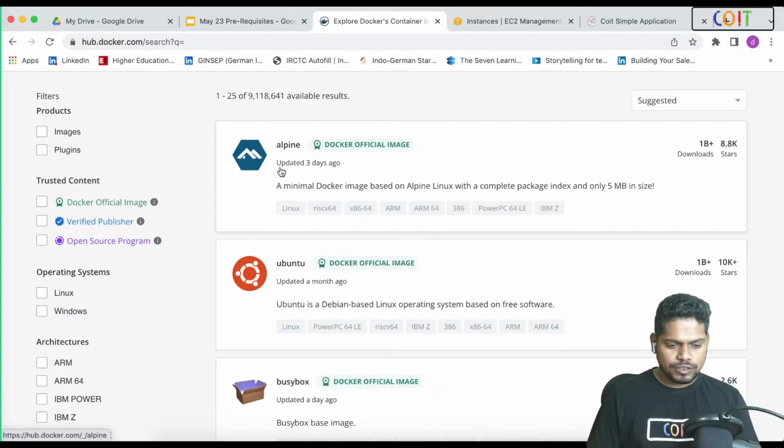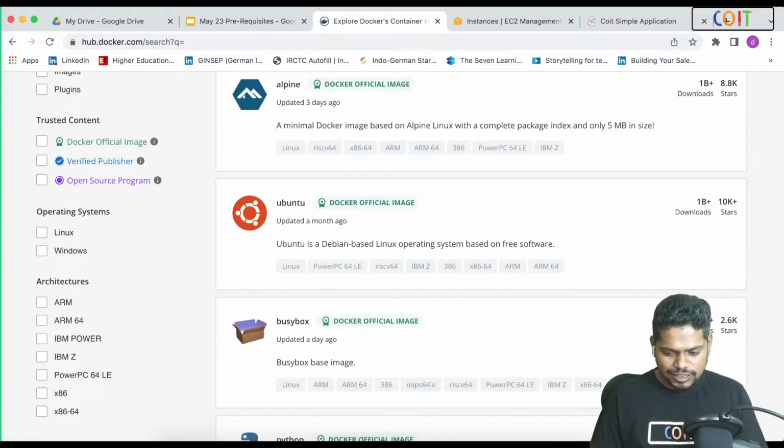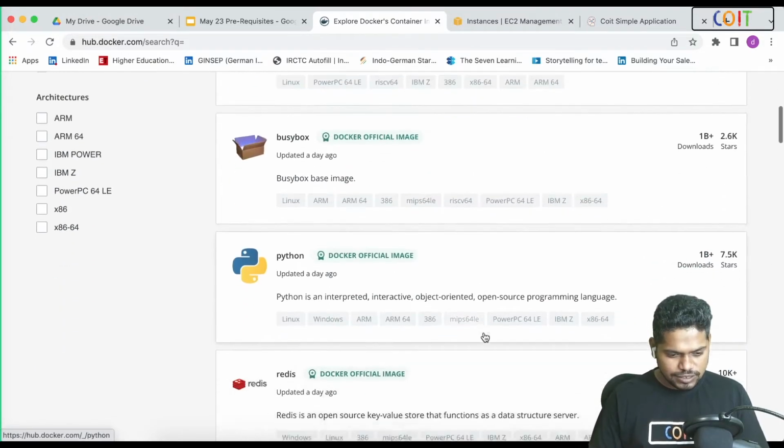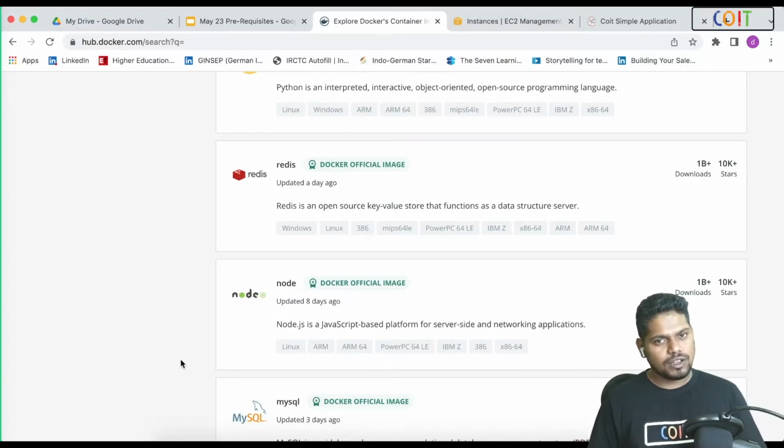So don't get confused. Alpine is another operating system, but that does not mean it's the complete operating system. It's whatever Alpine-related stuff. Just to make sure that you're clear. Otherwise, when you see the operating system's name, you would think that it includes Linux also. No, the Linux kernel is not there inside the container. That would be in the host.